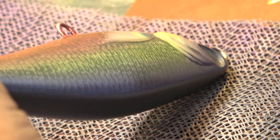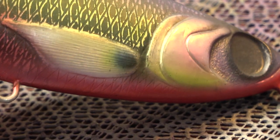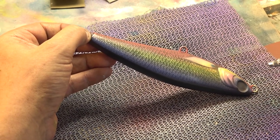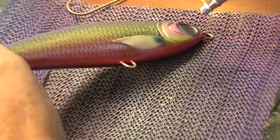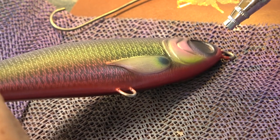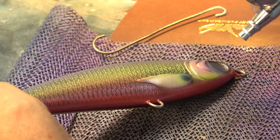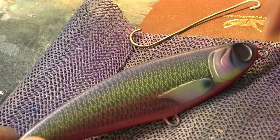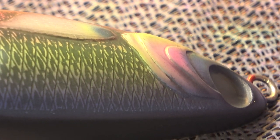Turn around to the other side. Looking nice, even it up a bit. I think that side needs a touch more. A little bit of blue over the dot. On the leading edge of the gill plate. Just light colors like that. Turn around, do the same on the other side. On the dot.